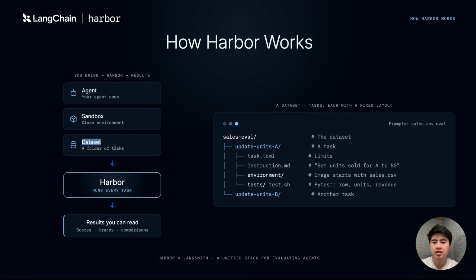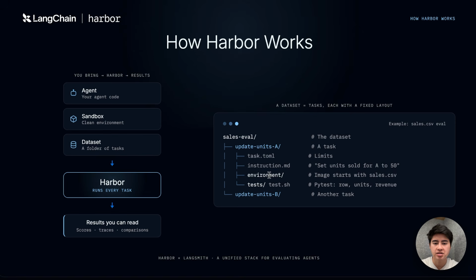As for what a dataset actually looks like, I mentioned it's just a folder of tasks, but one task is a folder itself that includes the instruction.md, which is the markdown for what the agent should actually do, such as set units sold for A to 50.